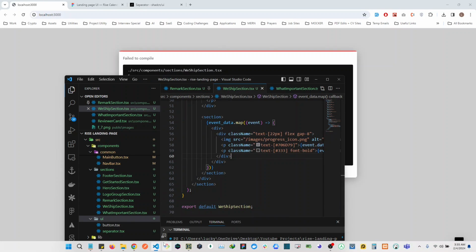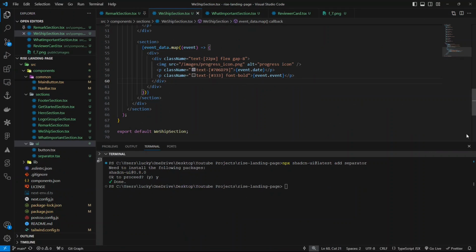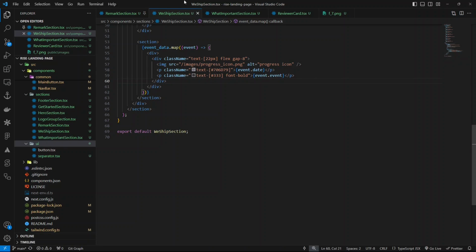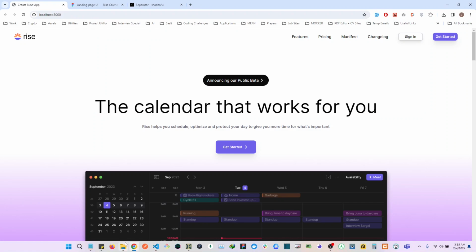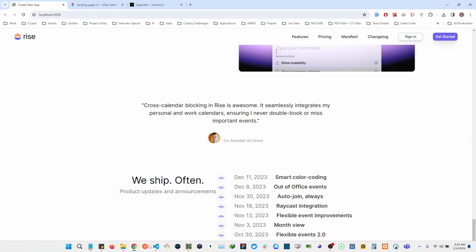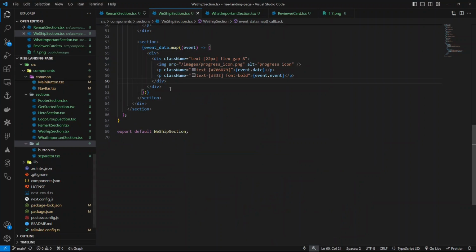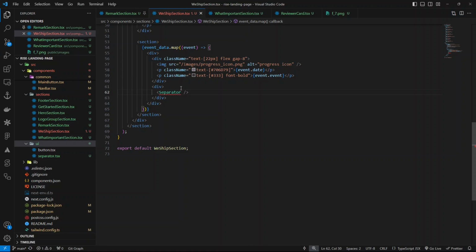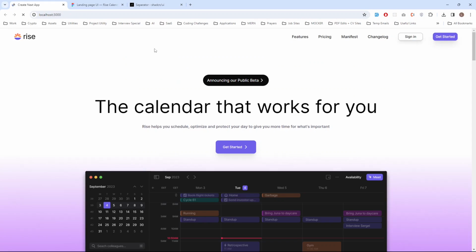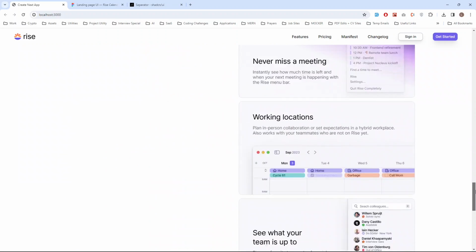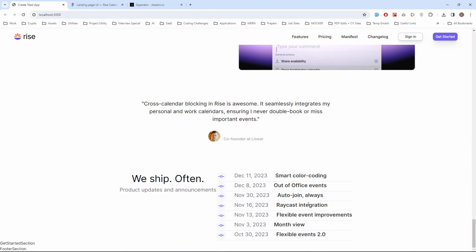So let's check on our separator if it's done installing. Yeah, it's actually done, so you can close that out. And we're just going to grab this component and just obviously use it here, I think. So we need to make sure that it's actually imported, not from Rally's UI, but from here, UI separator. Okay.